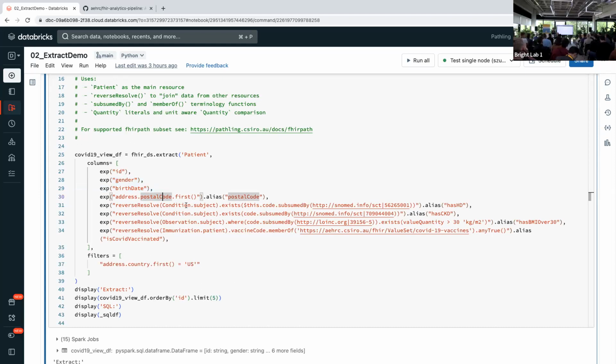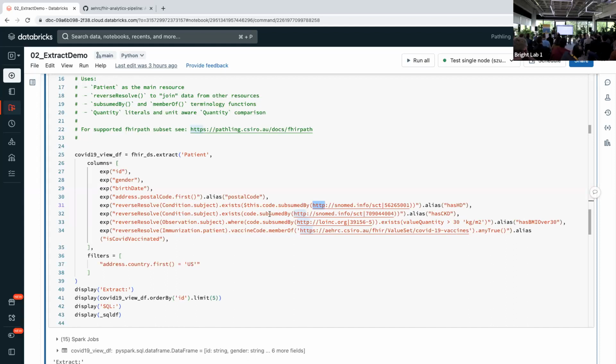Then we want to find all the conditions of this patient, and check if there exists any that is subsumed by the SNOMED concept for heart disease. Then we want to find if there are any conditions that are subsumed by the SNOMED concept for chronic kidney disease.